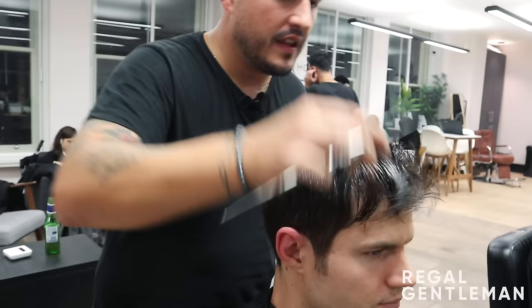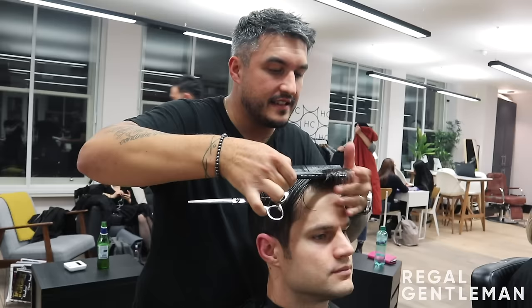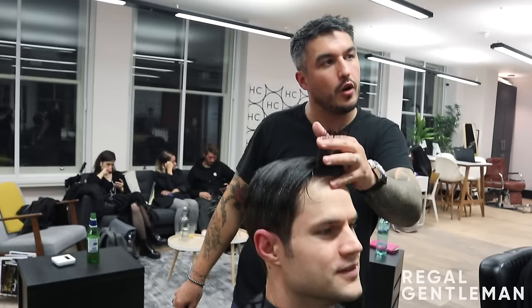Now what we do, work from the front to the back. We lift it up. Now, I'm going to suggest this to you, Anthony, for lengthwise. I would say low maintenance, blend into the sides and the back as well. I would suggest taking off about that much. Would you like to do less or more? That's fine. Is that all right? Yeah, cool.